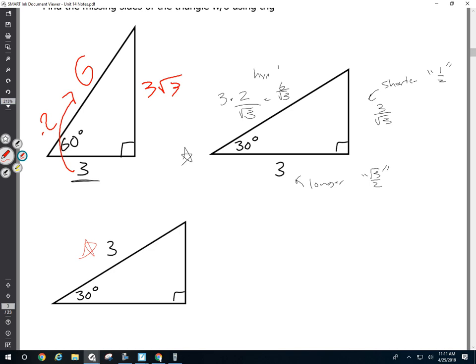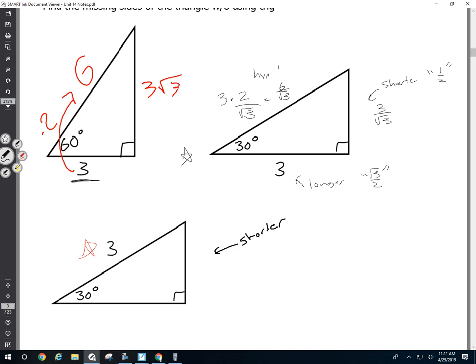And they should be nice and easy numbers. Now, recall, and this will be important moving forward, that the orientation of the 30, 60, 90 triangle is important. There's a shorter side and a longer side. The shorter side is opposite the smaller angle. This is our shorter side.